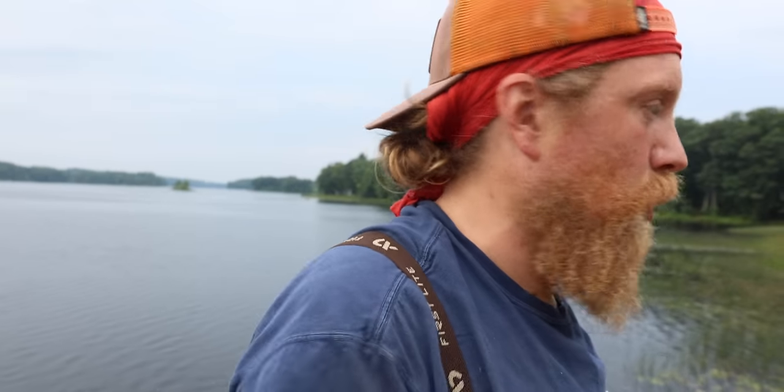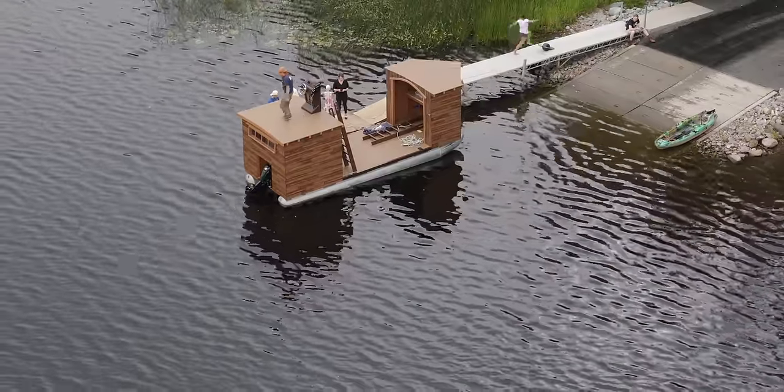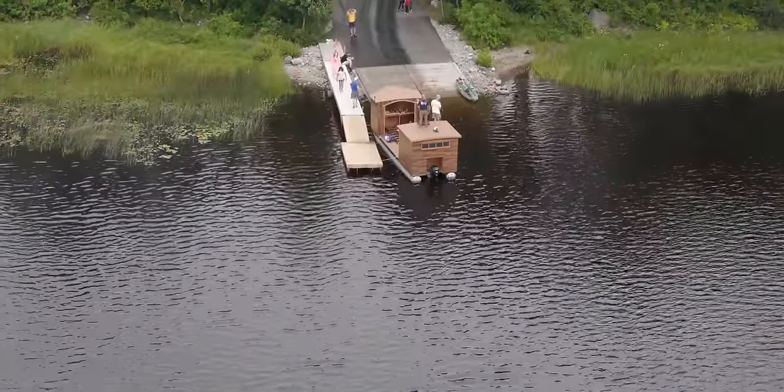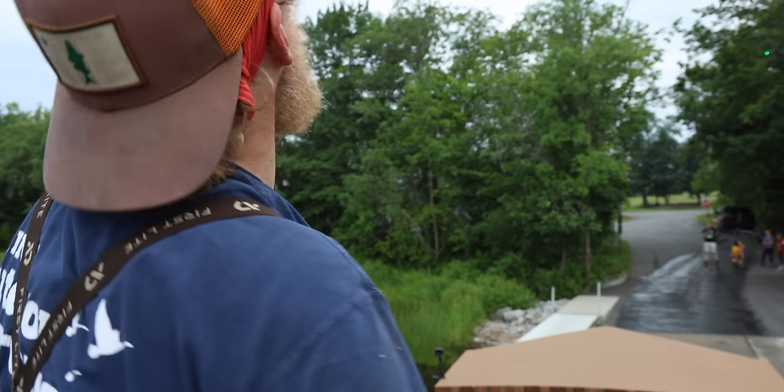After all the stress of the other day of wondering, is this gonna work? Did we just screw this all up? Was this a super bad idea? Now we got the third pontoon under there. It doesn't roll far back and forth. It seems really stable and very comfortable. Unlike the last one, it's everything we ever dreamed of. It's floating right on the waterline by adding that third pontoon.